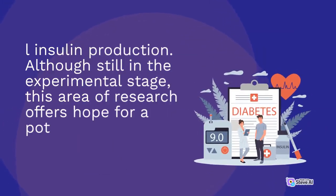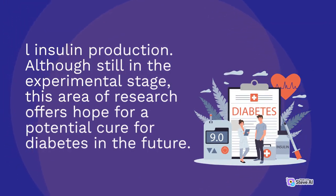al insulin production. Although still in the experimental stage, this area of research offers hope for a potential cure for diabetes in the future.